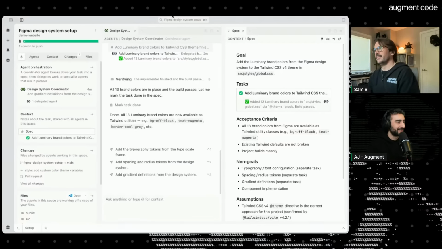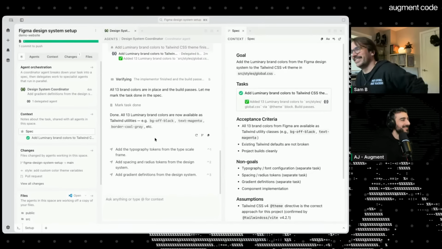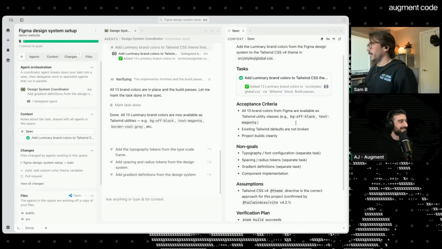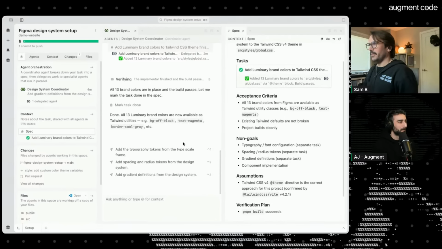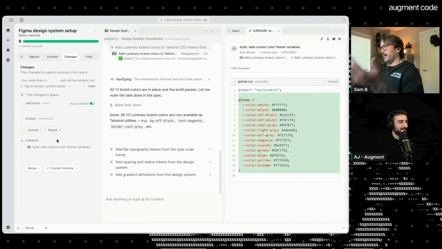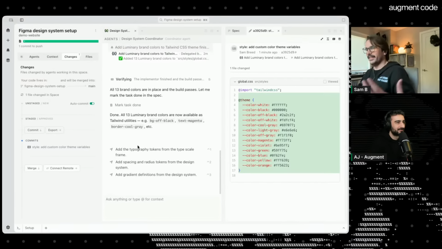Nice. And they are in Auggie, right? Yeah, there's no safety. You're playing with live rounds here. Cool. So now we can move on to the next step. So this is done. There's not really going to be any side effects to look at on the website, but we can take a look at the commit that it wrote, which is pretty simple. Again, this isn't rocket science, but it certainly saves a little bit of copying and pasting from the Figma file.